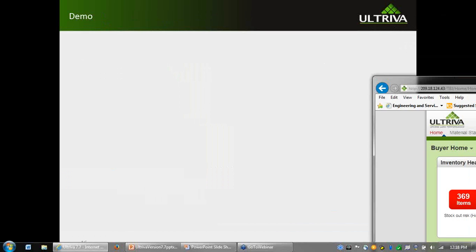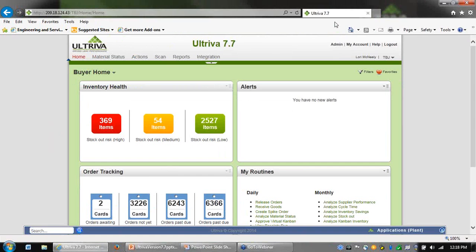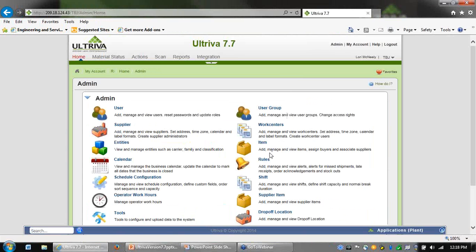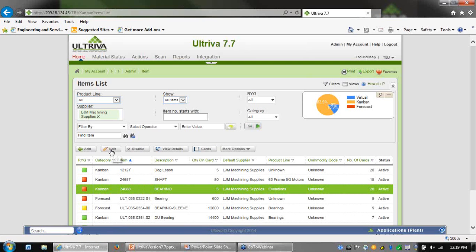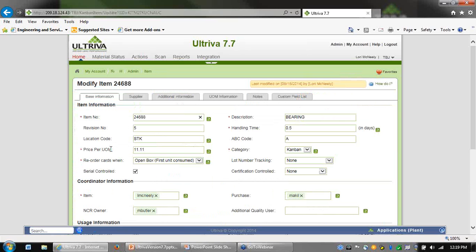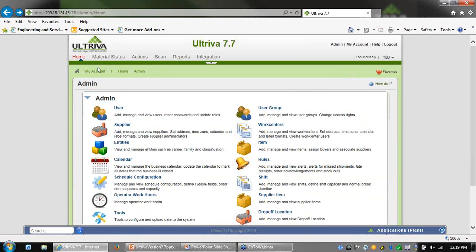You can also set this control through the item load. You can send this as a flag, and then it will automatically set this flag for you, so you don't have to go to each and every individual item and do that. If you need to know about that, we can provide you the field name, so you can attach it so that it will automatically select that particular certification control flag.